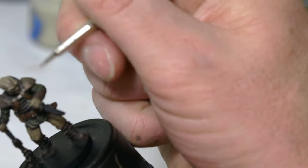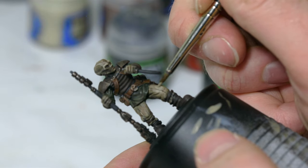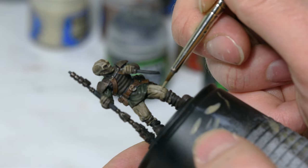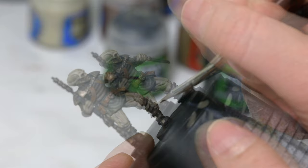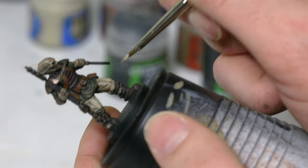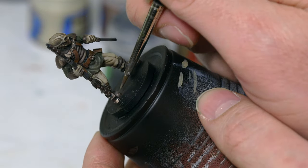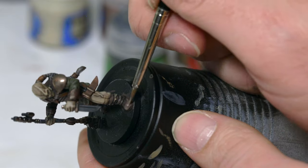I'm also going to use this to highlight his pants. Just the front part of the pants; make sure you don't get it into the creases that have the shade. Just go through and re-highlight his pants, then maybe the tips of his boots. The paint is fairly thin. If you need to, add a little bit more water. But it's fairly thin, so we're going to highlight the tips of his boots.